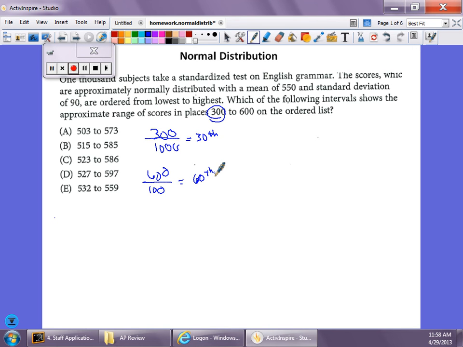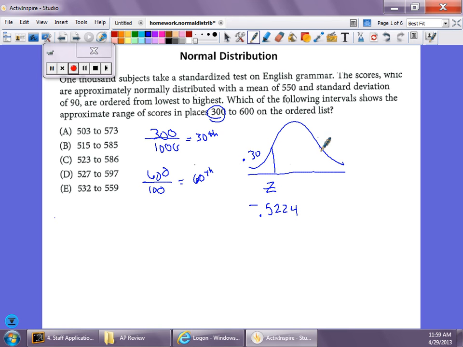Remember, to find a percentile, we are going to locate where we are. So if we want the 30th percentile, that's going to be 30% of our data below our value of interest. And that corresponds to a z-score of negative 0.5224. And then we take our mean and we add to it our z-score times our standard deviation. And that would give us the score that would put us at the 30th percentile.